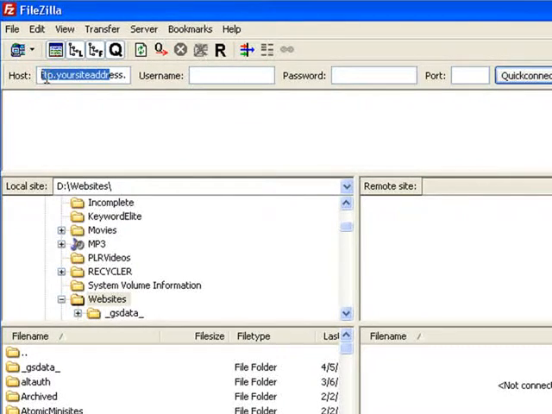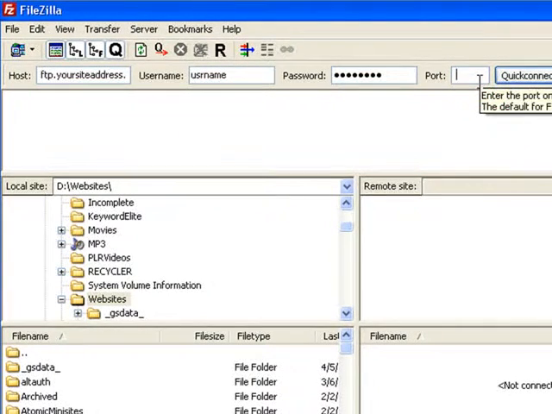Most websites are. In order to connect to the FTP part of your web hosting or on your web server, you need to type in FTP, then type in your username and your password. For this part here, port, you can actually leave it empty and then just click on Quick Connect. This is the easiest way to use Filezilla to connect to your web hosting so that you can upload, download, edit, or add new files onto your web server.